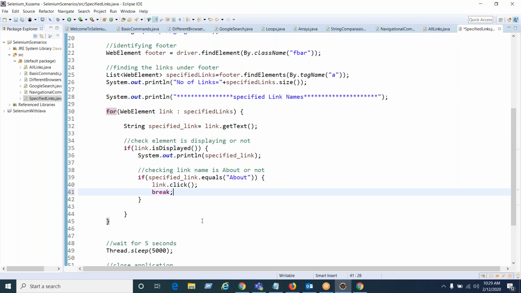So if the elements no longer exist on the page when they are trying to find them, at that time you get the stale element reference exception. Okay. Let's run it.